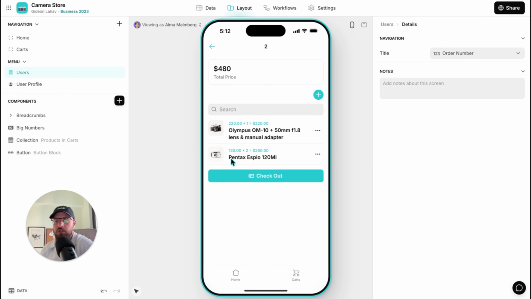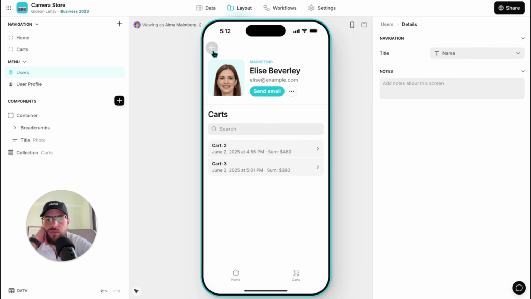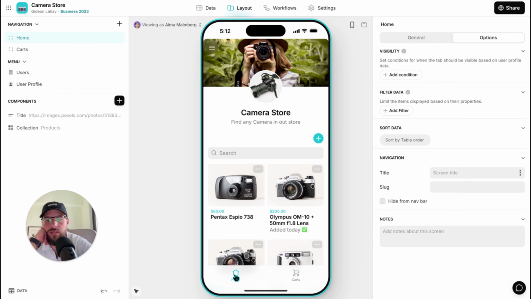We can make statuses or other stuff that we want here, and so she can view it. Maybe she wants to edit for a client, but yeah, this is basically it.